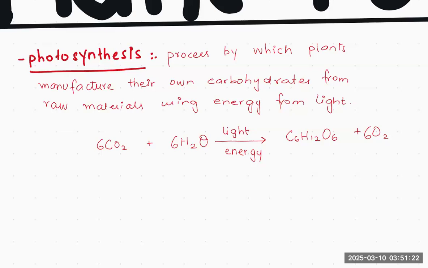But basically, let's go over the general process. The general process is this: carbon dioxide is absorbed from the air. When we do the topic of transport in plants, I will go over the structure of the leaf with you in detail, so you'll understand exactly how carbon dioxide moves in then. But carbon dioxide is absorbed from the air, okay? And water is absorbed from the soil.